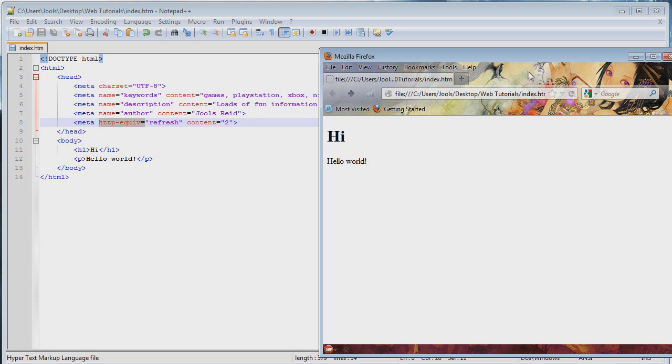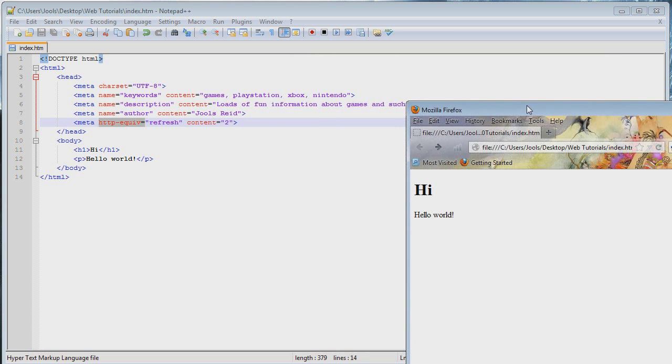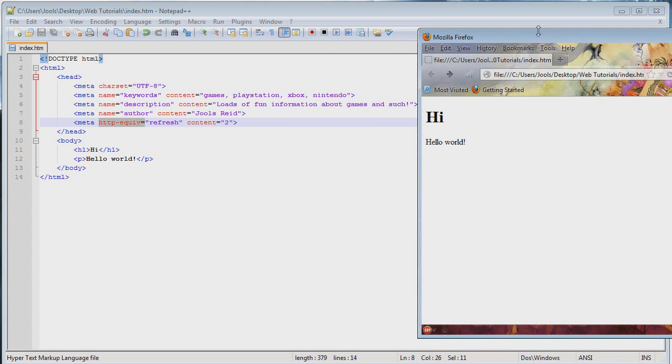There you go. Okay, so this is going to be very difficult to see, but every 2 seconds you'll see this flicker. You might not even see it on the capture because it's loading so fast. This would be much more obvious on a real web page. Also, you can see this flicker in the tab. Look very carefully and you might see it. This is far more obvious on a web server, where it actually has to load more than just a bit of text. But take my word for it, it is refreshing over and over and over again.